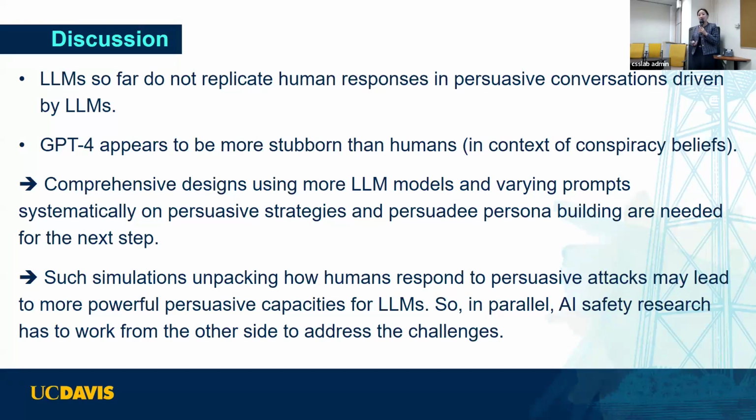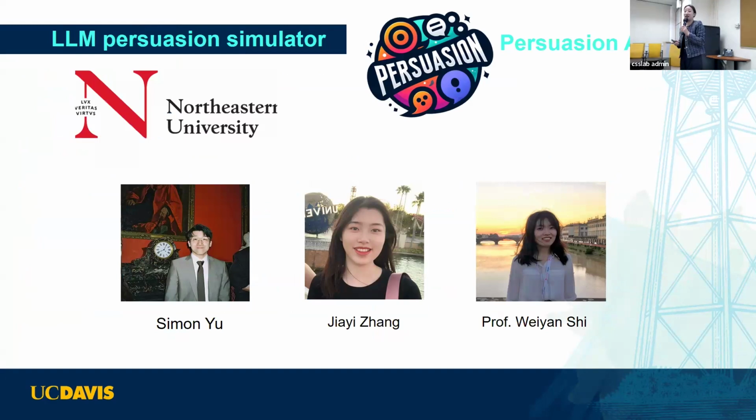And the last one, if we have some time, I want to show you a very interesting new development with my collaborators at Northeastern University. Professor Wei Yanshi has been collaborating with me for a long time, since she was a PhD student at UC Davis. Now she's an assistant professor at Northeastern University. She has been working in the area of AI persuasion for a long time, but more from a computer science perspective.